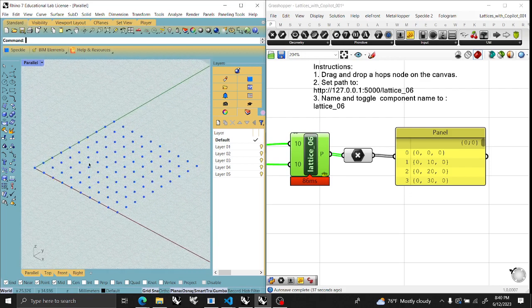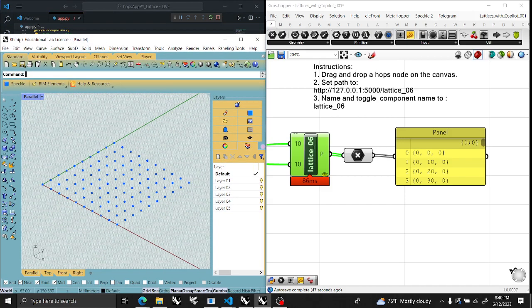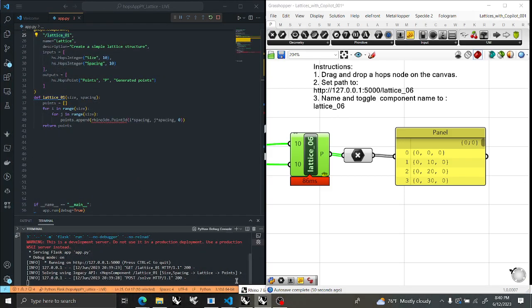So what could we do to this, and consider how a lattice is built? Now, when you're learning code or learning node scripting, it's always good to just step it up a little bit after a little bit. So I'm going to grab this little guy, tuck him down there. And now go back to my GitHub Copilot and write a second structure. And this one is going to be: write a Hops component for simple lattice structure and generate lines. More specifically, curves. So let's see what it does.